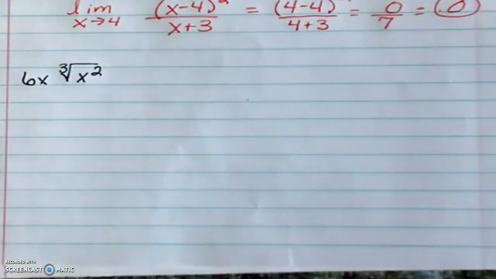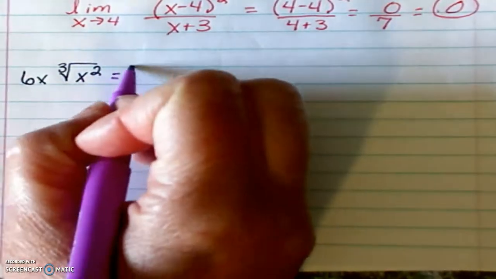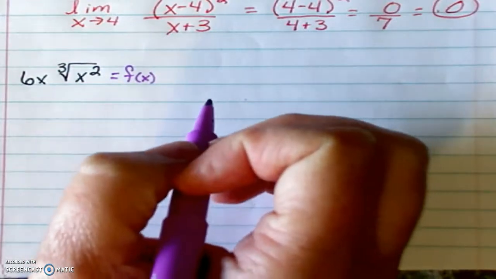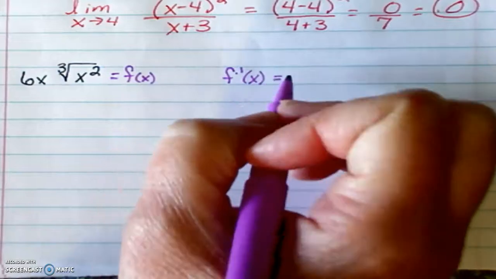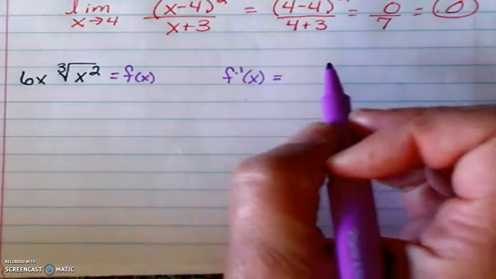Okay, so the next thing I want to talk about is the derivatives that you will need to be doing. As we look at the derivatives, for an example, remember if this happens to be f of x, and I should have put that in front. If this is f of x and they want you to find f prime of x, which means the derivative, remember, derivative means that you are finding the slope of the tangent line to the curve at any point on x.